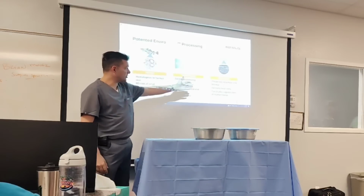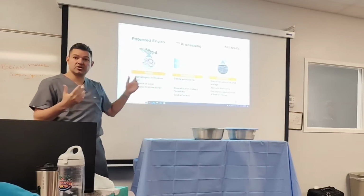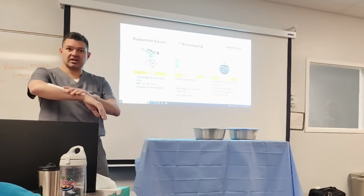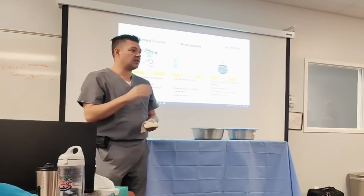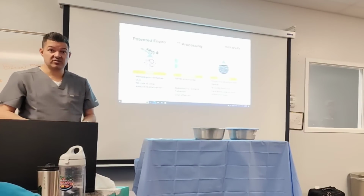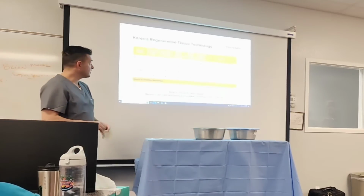Also with our particular product, because of the structure and the biology, it recruits the host cells. So when we incorporate our fish skin into the human skin, it recruits the body's own cells. So we're able to maintain your own pigmentation. We're able to regrow the hair. So those are a lot of unique properties here. Okay, next slide. Thank you.